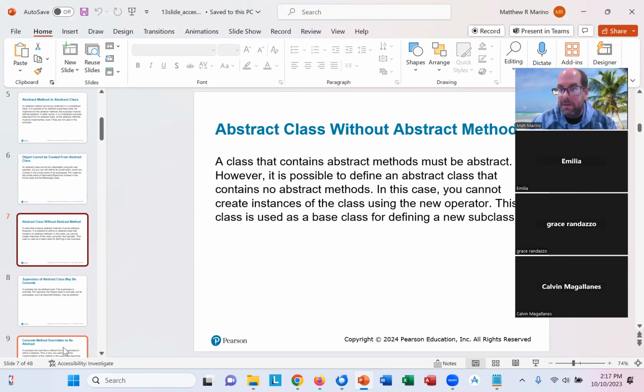It is possible, however, to define an abstract class that contains no abstract methods. Like I mentioned, the most common reason you would want to use an abstract class is when you're using inheritance. You're going to extend whatever methods or variables that class automatically creates. Take from the superclass, bring it down to the subclass.